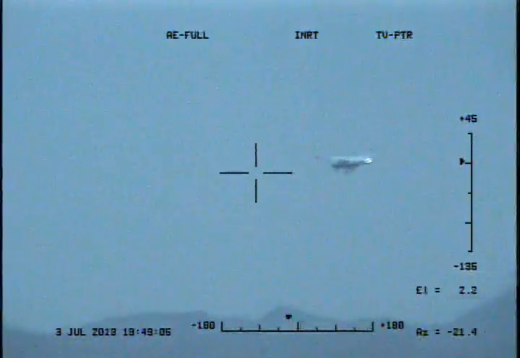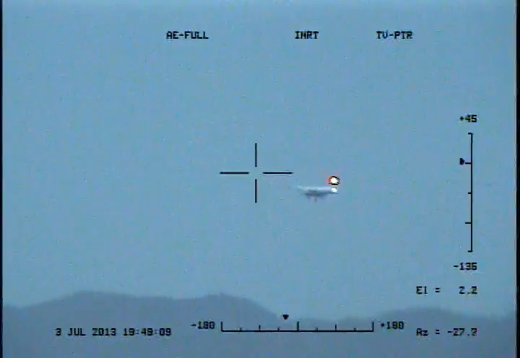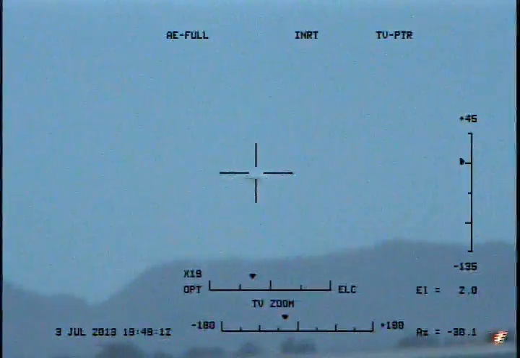Centurion 2 Echo Foxtrot, the right main gear appears to be down. Do you want to attempt to land on this pass or say intentions?